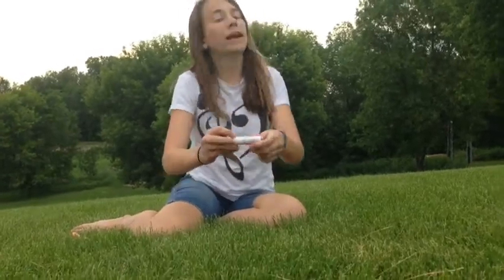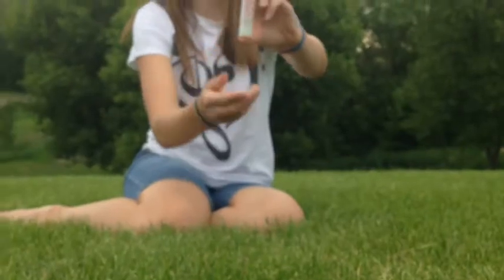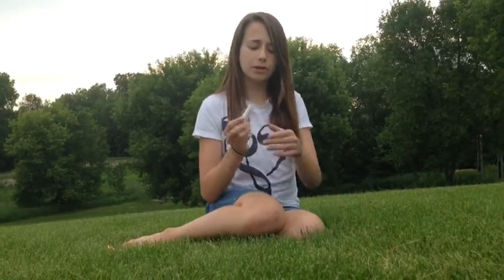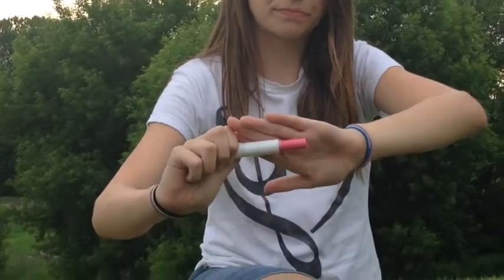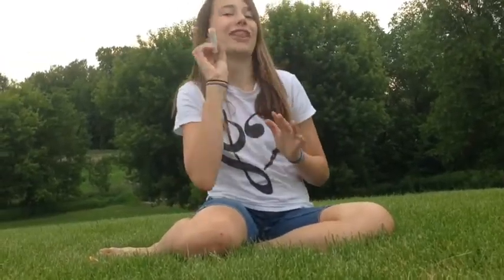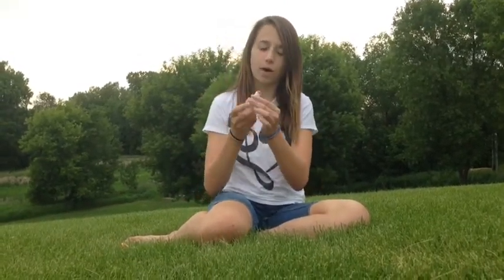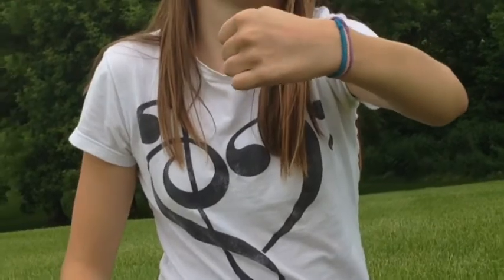The next one is number 40, which is Pink Me Up. The packaging is really cute — it's a pale pink and white color. When you unscrew it, it's a really deep pink color and it smells like a cherry coffee shop. This one is the most moisturizing of the ones I have. It's a really good gloss color — the swatch shows a deeper pink, very glossy, which I really like. I wear it a lot.